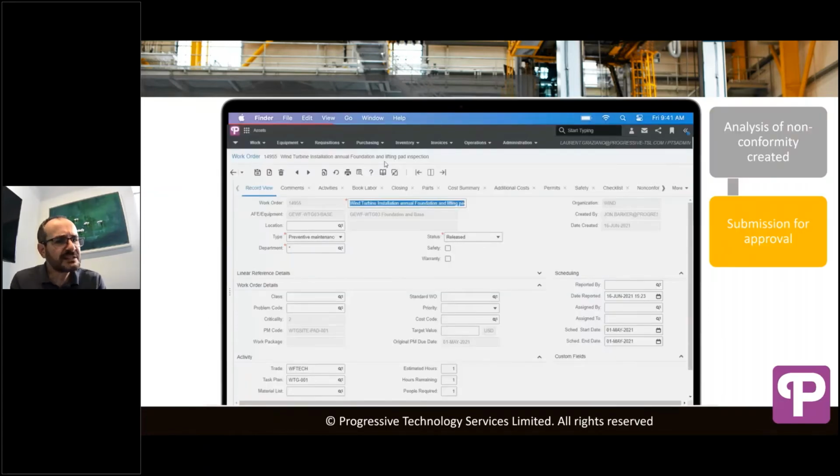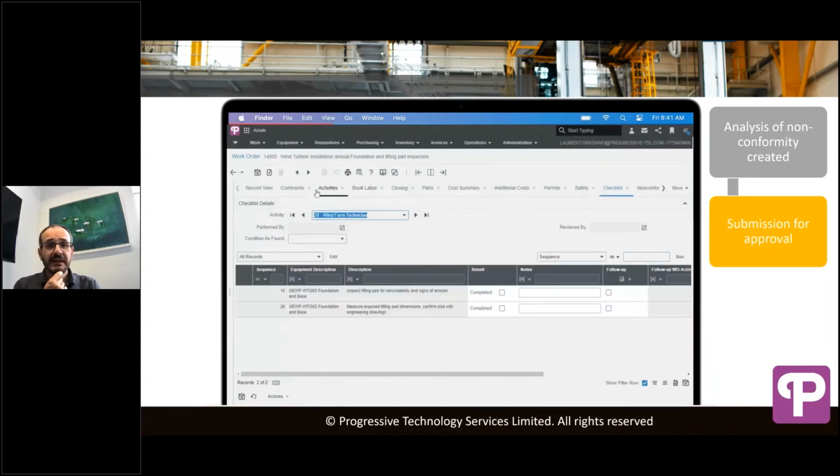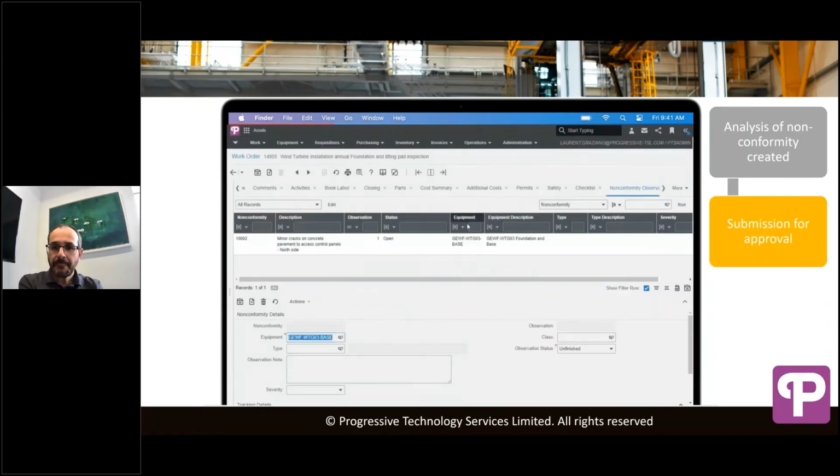So the maintenance planner has received some feedback on the work order that was performed by that technician a little bit earlier. You can see that while we're looking at the checklist results, the technician has populated the results about the advisory of the control, but also a non-conformity has been raised during that particular piece of work.